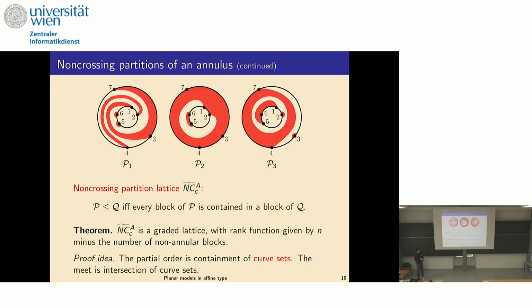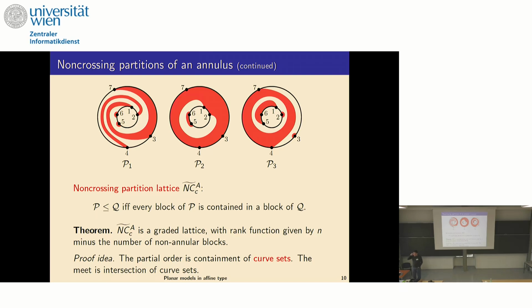So let me show examples. These are some examples. Let me actually address the question that I just asked myself. This is an example of a non-crossing partition with a non-dangling annular block. It touches 7 and 3 and 4 on the outside, and it touches 1 and 3 on the inside. So the restriction on not having two annular blocks is what forbids me from slicing this into two pieces. I'm not accurate enough with my laser pointer to do it, but you just take your laser and slice it into two pieces. That's not allowed. If I have two dangling annular blocks, one on the inside, one on the outside, I was supposed to have one annular block.